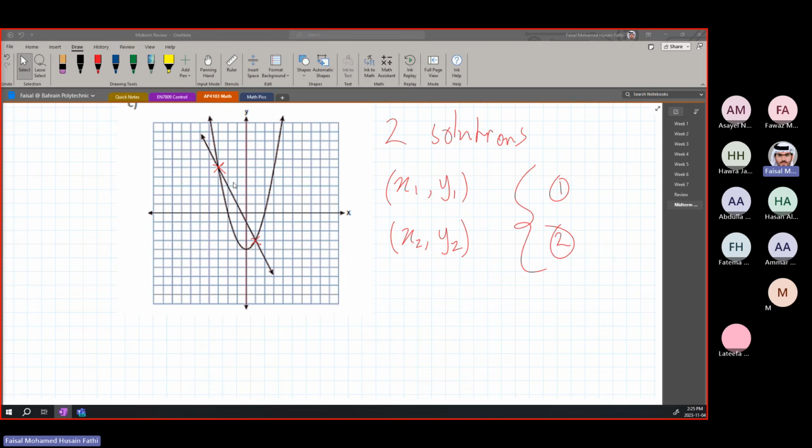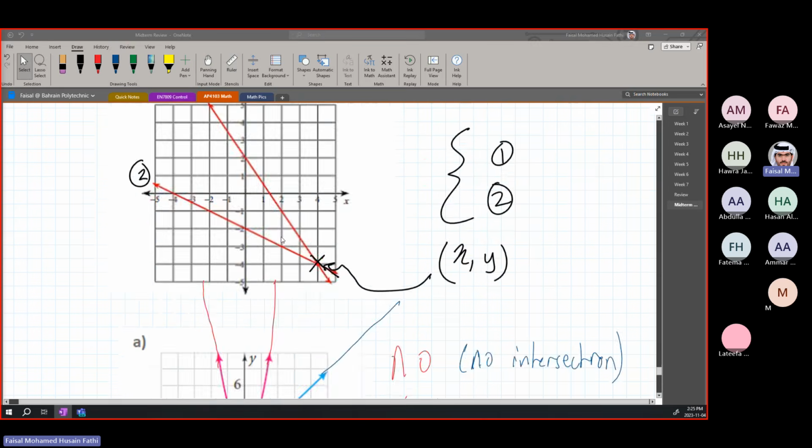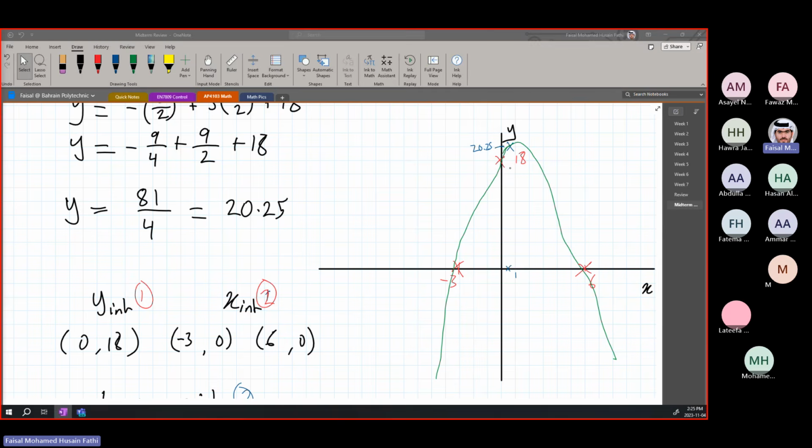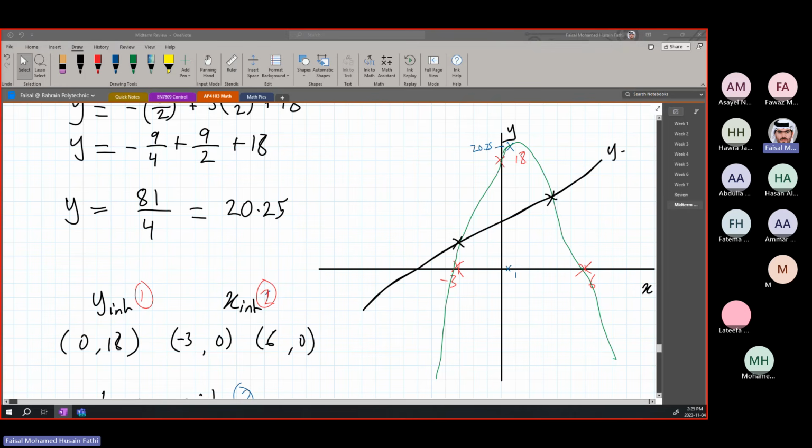For example, let's go to one of the examples we did. See? They will give you, for example, this and the turning point we found. And then there's another equation, another line that's going, for example, through it, like this. And then you're going to have to find these 2 points. And you have the equation of this line already, for example. I'm not sure if this is the actual equation for this, but let's say for the sake of argument this is 3x plus 7, for example. It's not going to be correct, but for example. So you'll do a simultaneous equation.